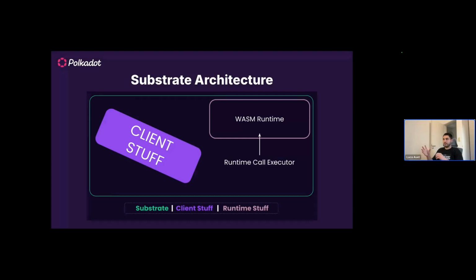And this framework has an opinionated idea that a blockchain consists of two components, all right? It has the client stuff that you can see here, but this is basically everything that has to do with networking, the database, the transaction pool, all of that, all right? And the other component is the runtime, and this is what we want to pay attention to. The runtime is the actual logic of our blockchain, all right? It's the state transition function. It gives us the rules of how we're going to go from state A to state B, okay?